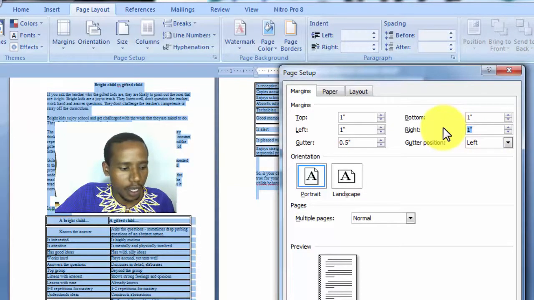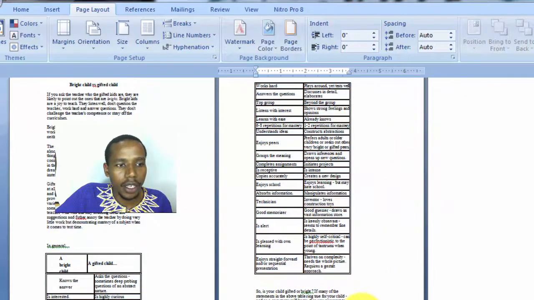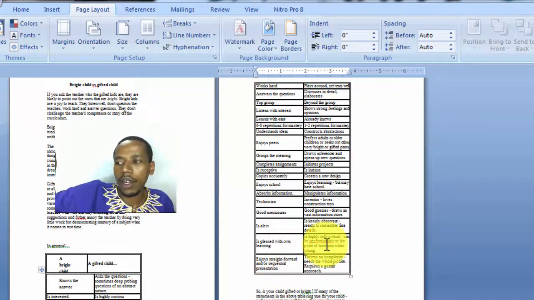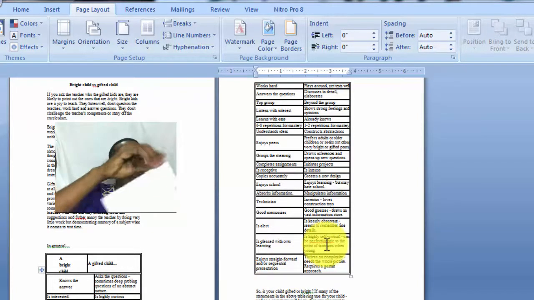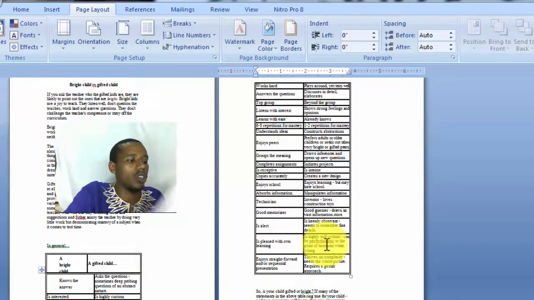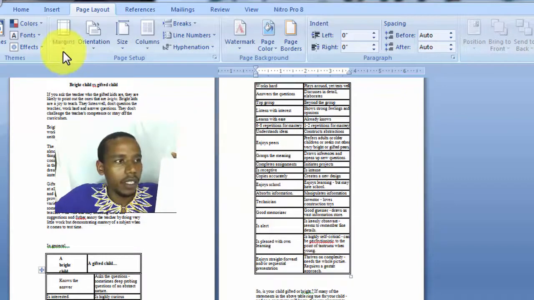If I put more to the right, it looks more like that. That is to say, my work will be captured or extended from the right side. So if you're going to use paper, that will be the top margin.